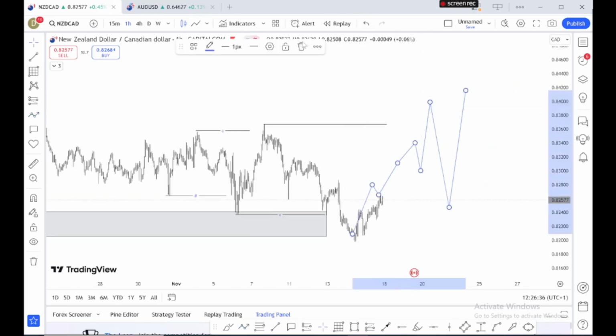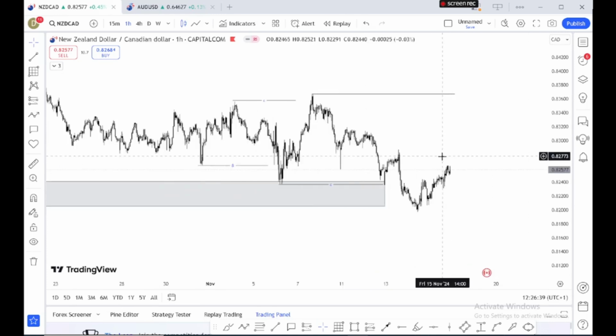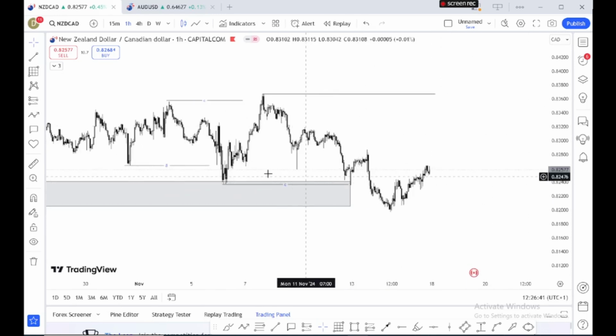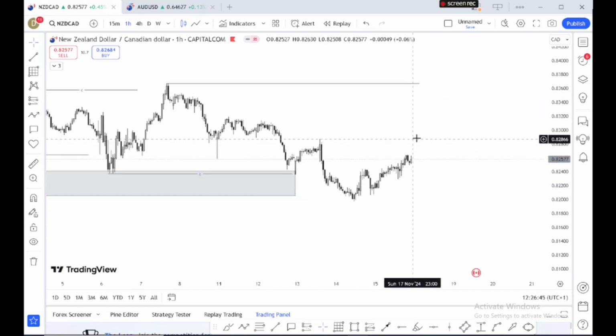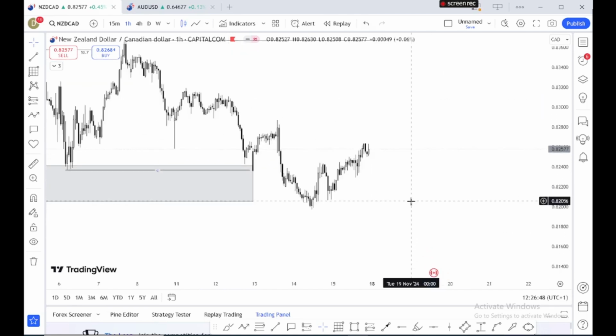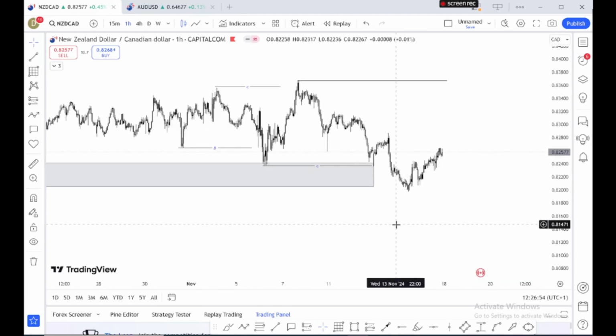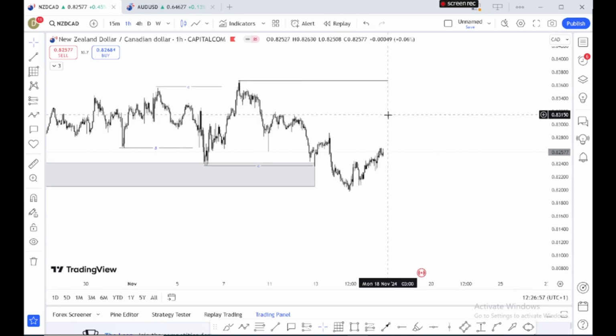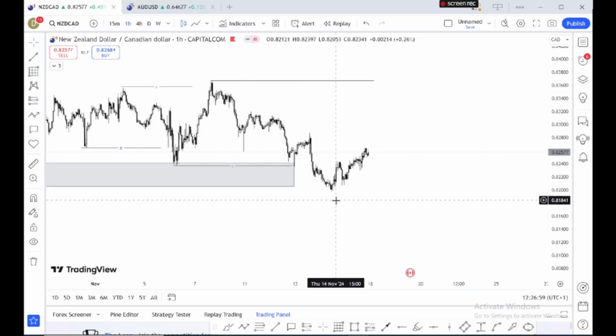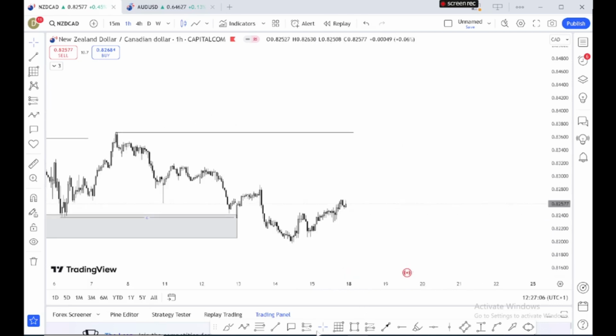So let's look at the current situation here. We had a change of character to the down, probably break of structure for some people, but for me it's a change of character to the down. It means that market might still be looking for more downside. Although it has mitigated daily POI, but 1 hour is still not telling me that it's ready to go up. So I need to follow the signs, the footprint that the 1 hour is giving me. So in this case, I will be watching. I will not want to take this trade anyhow.